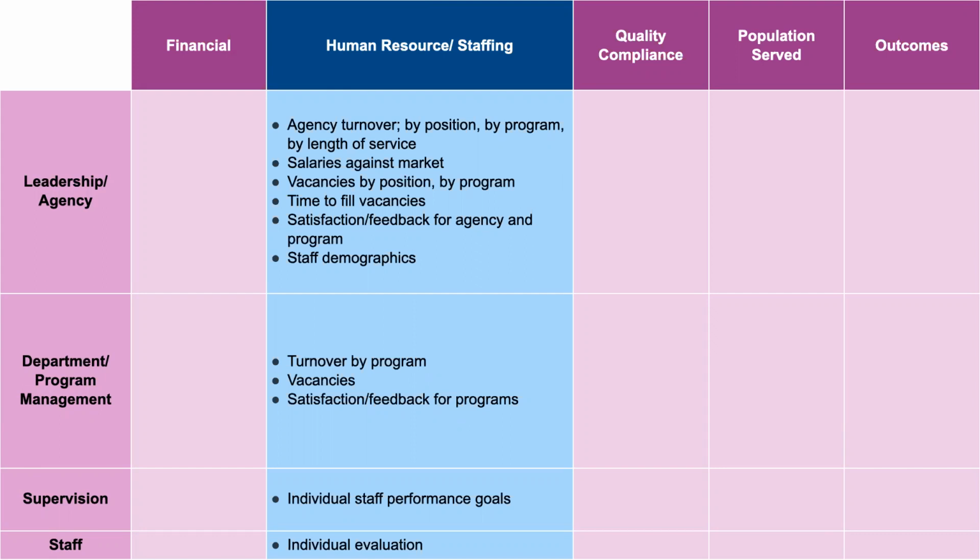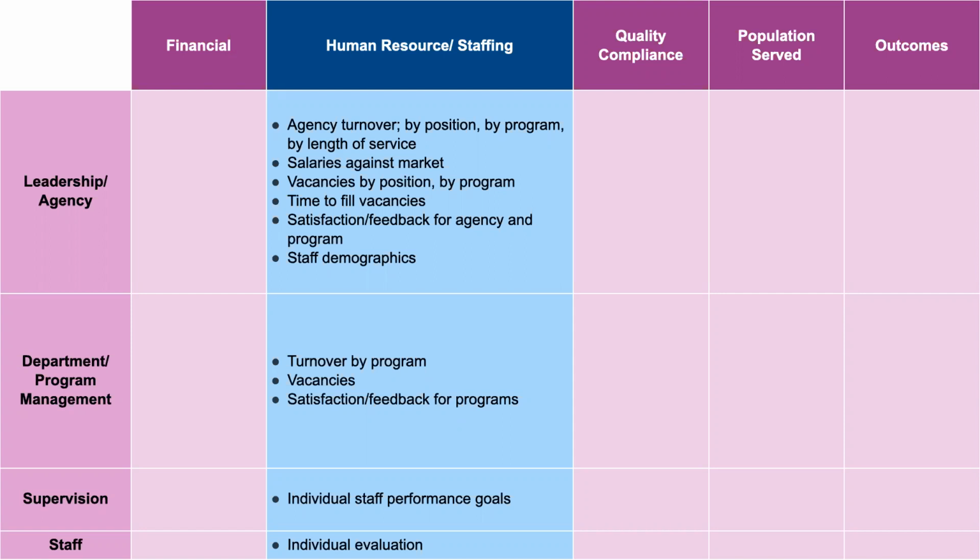At an agency level, for human resources or staffing, it's going to be really important to understand agency turnover, salaries against market, vacancies by positions, time to fill vacancies, the satisfaction feedback for agency and program from the staff, and also staff demographics. These are broad data sets that are important to understand how effectively the agency can recruit and keep staff, and how satisfied staff are within the agency.